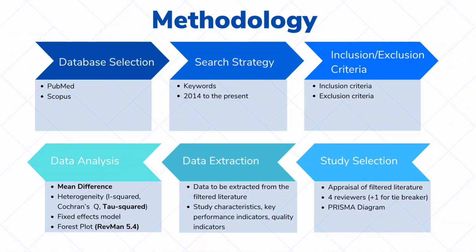Fifth, the data extraction wherein the data we need, namely the study characteristics, key performance indicators, namely the microplastic size before and after treatment in micrometer and in nanometer, the removal efficiency in percentage, and lastly, the concentration in milligrams per liter. For the data analysis, these concepts are to be employed. The effect sizes, which quantify the magnitude of the difference between variables, will be calculated through risk ratio to measure the efficiency of wastewater treatment plants.